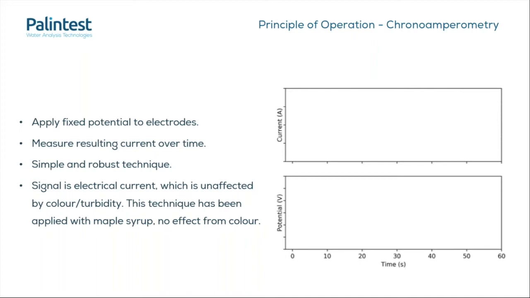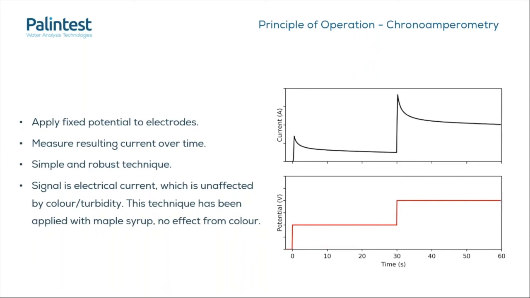Now, I have a little animation on the right, which hopefully should show you how that works schematically. The bottom pane there is the input signal, which is the voltage measured over time. For this particular one, you can see we're using two different voltages over the course of 60 seconds. The upper pane in black is the resulting current, that's the current that flows between the working electrode, either one, and the counter electrode. And we take this signal and we'll use it later on.